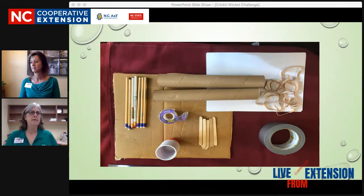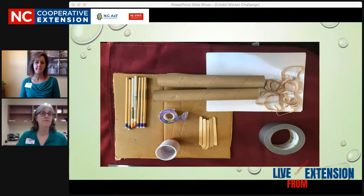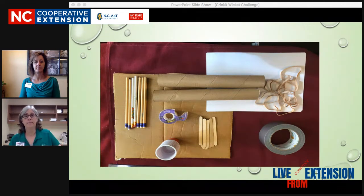Same thing with the rubber bands. You may have rubber bands and not know that it's a number 32 rubber band. Just get as close as possible to the measurements. I had the correct length, but mine were 1/4 inch wide instead of 1/8 inch. So I used those. I didn't go try to find those regular number 32 rubber bands. Make it work for what you have in your home. I would say you don't want to go any less in thickness than 1/8 of an inch because you won't get the elasticity that you need from the rubber band.